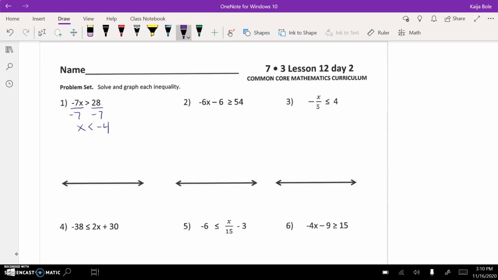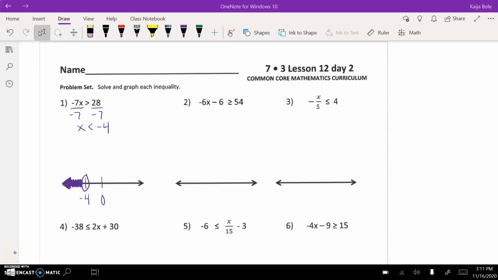So now when you graph, really what you need is a 0. Show me where -4 is. It'd be somewhere to the left. This would be an open circle. And then I want everything less than -4. So shade it so I can definitely tell which way you shaded. Make your circle so I can definitely see if it's an open circle or closed circle.